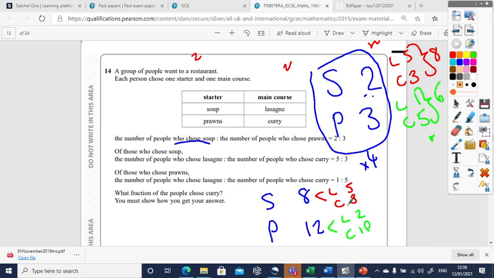So then I can actually do these ratios now. They're actually nice, easy to add up because they're fine. So in total, yeah, I know that my lasagna is going to be 7, and my curry's going to be 13. So if I want to think about the actual fraction of those who chose curry, I can use my last bit here that's written in purple, yeah, which is going to be 13, and 7 plus 13 is 20, so it's going to be 13 out of 20.